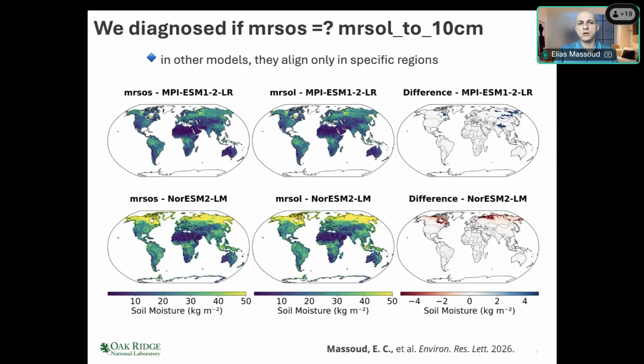However, here's the case where it's equaling some grid cells but not others. And you see this, for example, the NorESM2 model here on the bottom. You see there's this bias specifically in high latitudes or other areas as well. And for this MPI-ESM1 model, we see there's some bias, particularly in cold, frozen regions. So, not sure how to explain this, but what we're seeing is that if you try to derive MRSOS from MRSOL, you can do so in some grid cells, but not in others. So, what's exactly going on there?